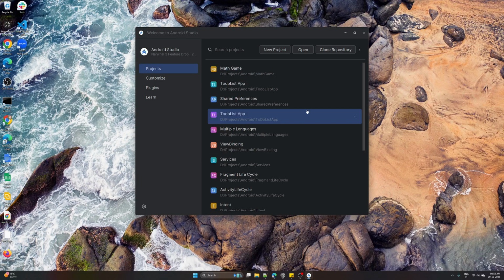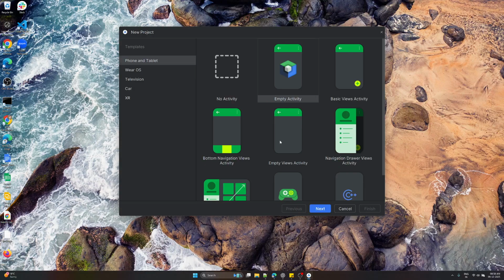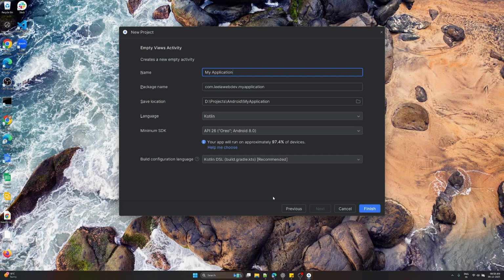So let's first open Android Studio, click on New Project, choose Empty Views Activity and click on Next. Now you will be able to see the project configuration window, and in this one you can give the project name as calculator, and the package name should be there. Change the package name, because the default example package isn't valid for publishing on the Play Store. You can use your company name, surname or anything you want.